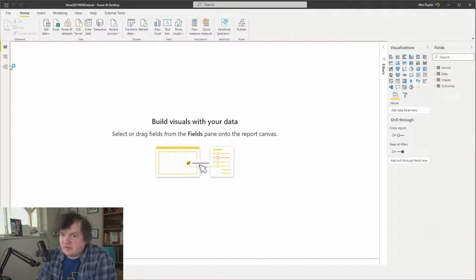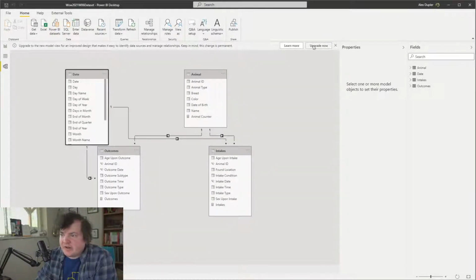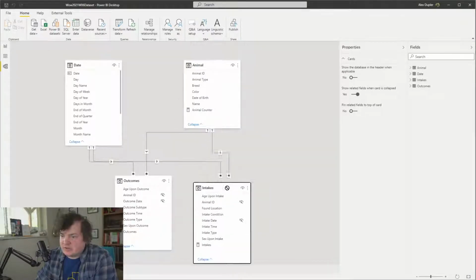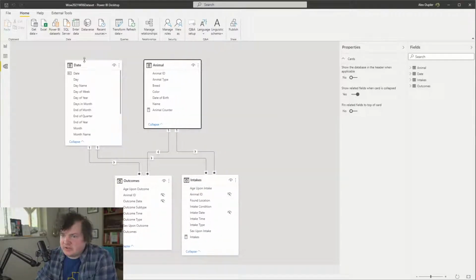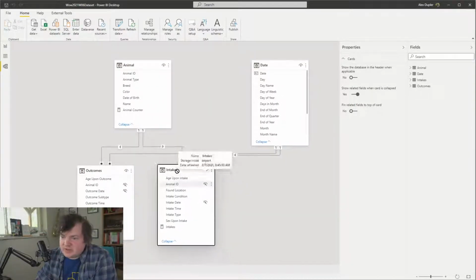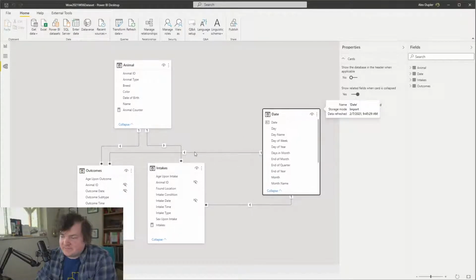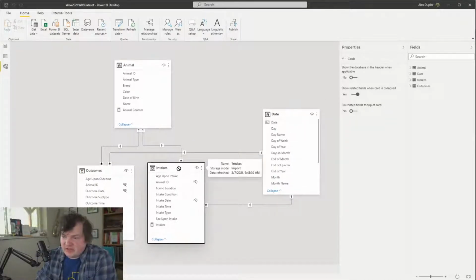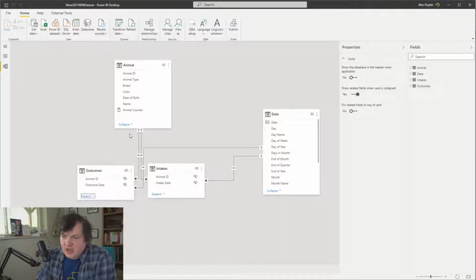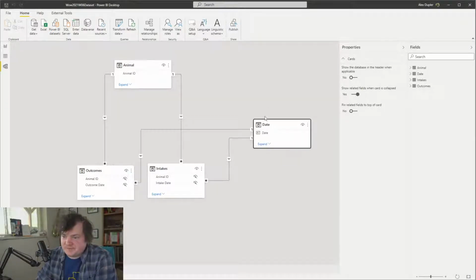Okay, so oh look, we've got a little bit of a dimensional model. So I really like to organize my dimensional models a little differently. I think this is something that I heard Rob Colley teaches, but I always like, whenever possible, to have facts on the bottom, dimensions on top, and I like just to put the date table on the side because it can be a little confusing. I also love this new collapse mode where you just see the keys. I think that's really good.